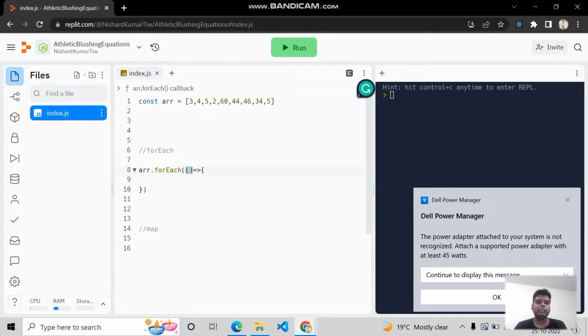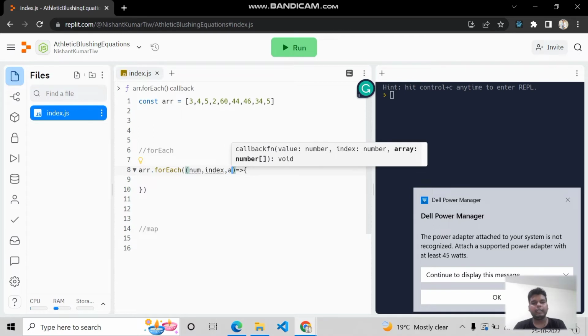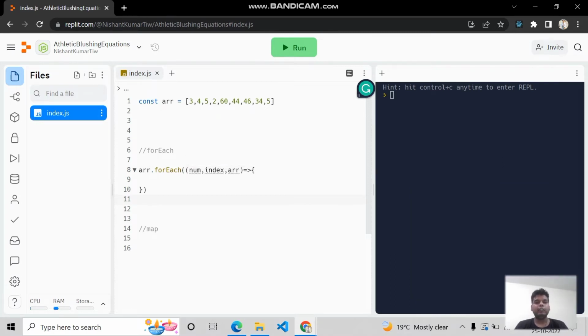These values can be named anything, but suppose the first value is num, second is index, and third one is arr. The first one, num, contains the array values. Whatever the loop is, that value will be num.